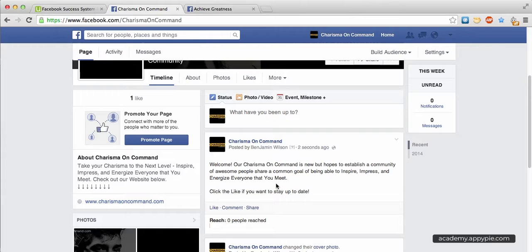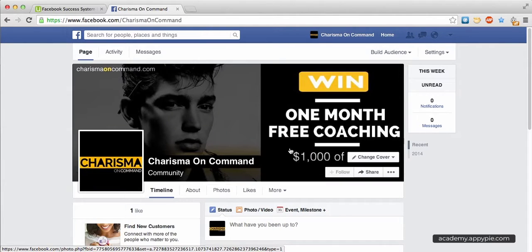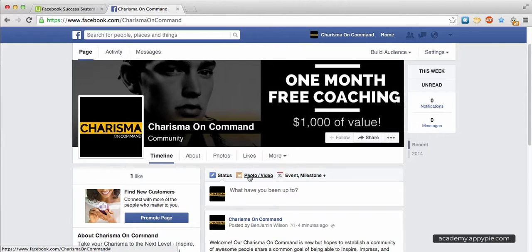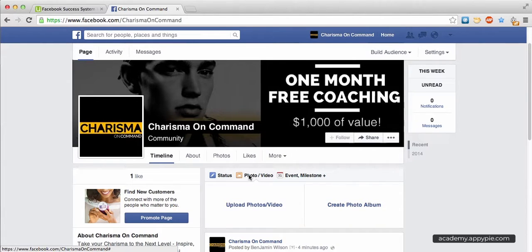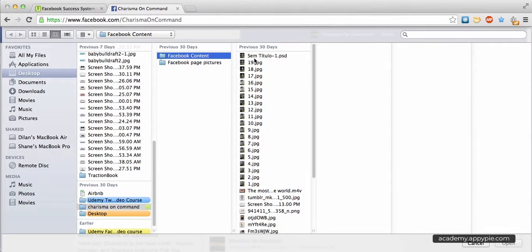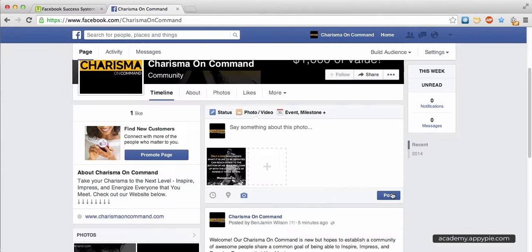The other important detail to add is to upload 1 or 2 statuses or updates that portray the type of content you're going to be uploading in the future, so they can understand what we're going to be having on our site and what they're enrolling to by pressing the like button. To upload this starting content, simply click photo or video, or you can do a status if you wanted to. I'm going to upload a photo that I've previously created.